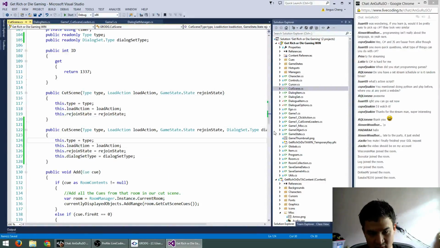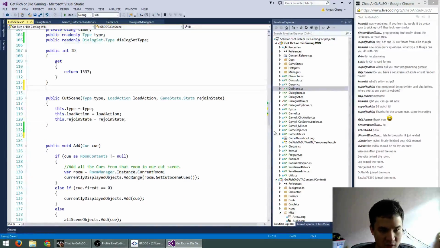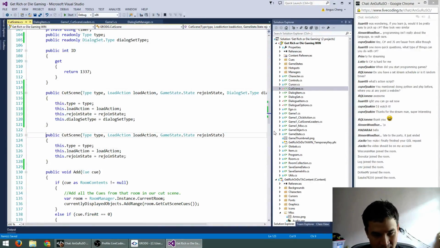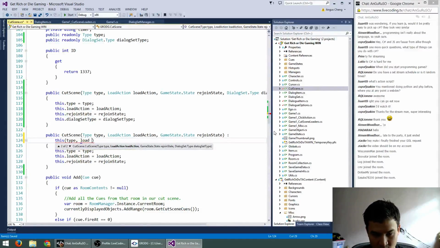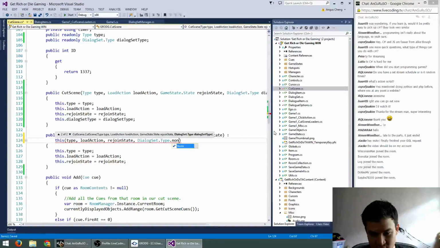But actually, it's better to make sure your constructors go through one constructor if you can. Usually you can. If not, you've got some crazy logic. So this constructor should just call the one above with join state and then dialog set type none.